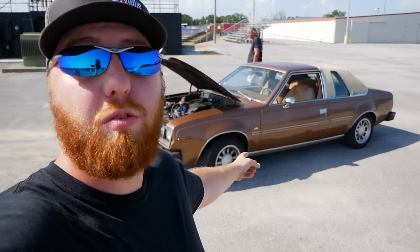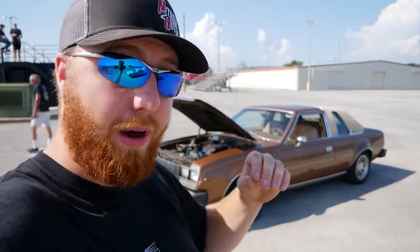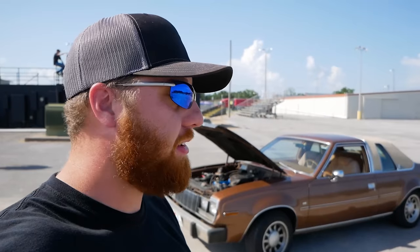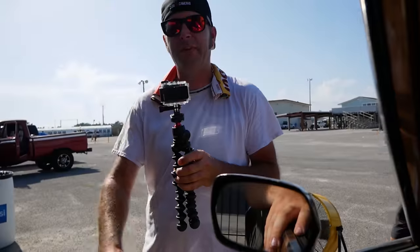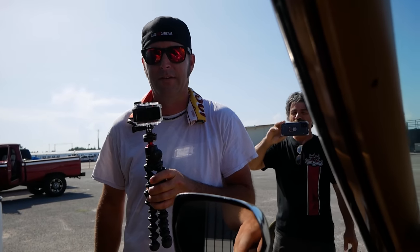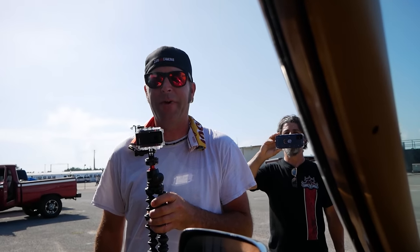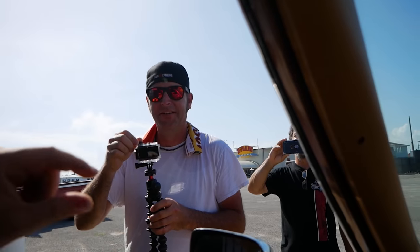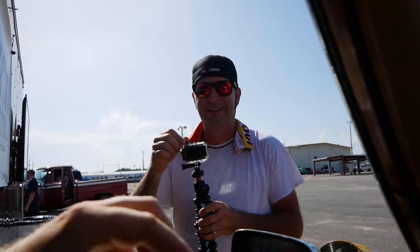Next up, we are going to run the Concord on the dyno, because why not? You know, we're the furthest away from the trailer we could possibly be. What could go wrong? I mean, honestly, it'll just be like driving on the highway. All right, I'm going to say 100 horsepower. 100? I'll say 88. 88. I've been driving it all week. I'm thinking 88. I'm that much faster than Luke's car, so we'll see. That's about 22 horsepower. We'll see.